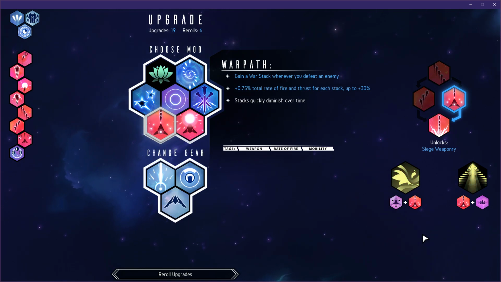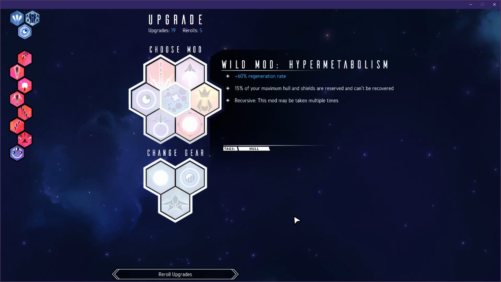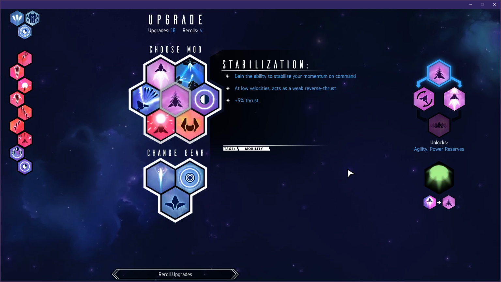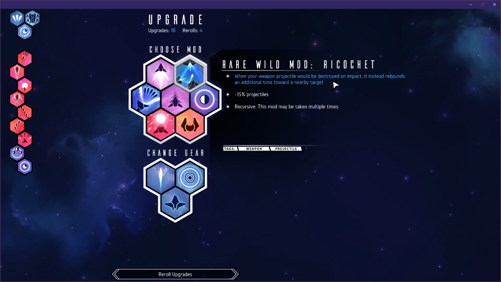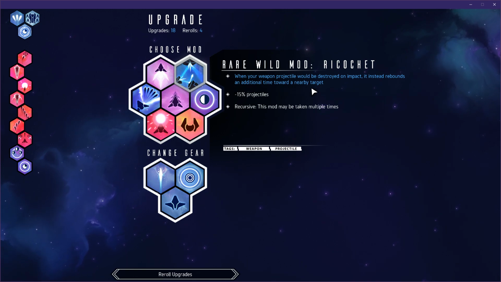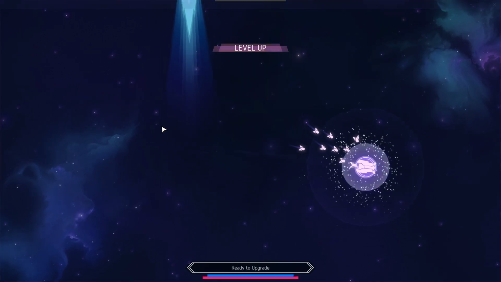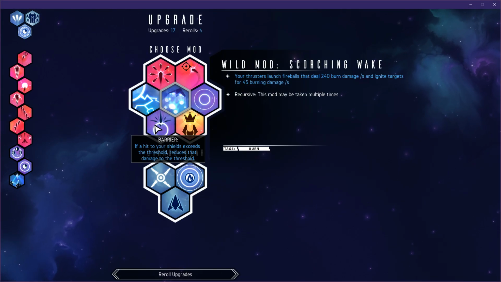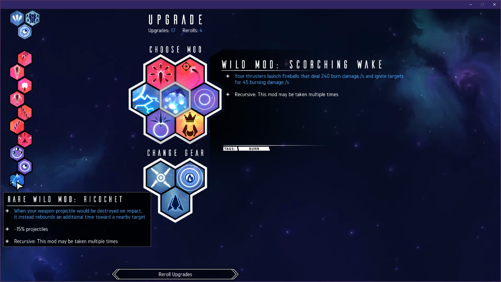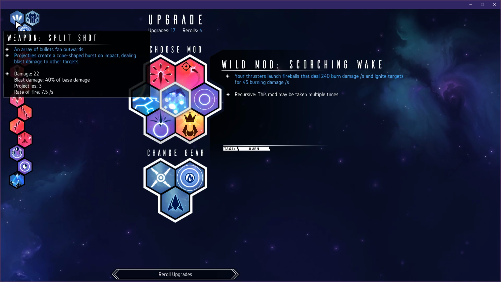Warpath is the required mod plus strafe for the new strafing strikes. I'll get into this one later. First I'll try to get discharge, because of the rear wild mode ricochet. When your weapon projectile would be destroyed on impact, it instead rebounds an additional time towards a nearby target. Minus 15% projectiles. I'll get this one for the sake of it. I still fire the same amount of projectiles, but if I take another one, that will be minus 30%, and this will still have no impact on our top projectiles. But if I get a third one, then we'll lose one of the 3 split shot projectiles.